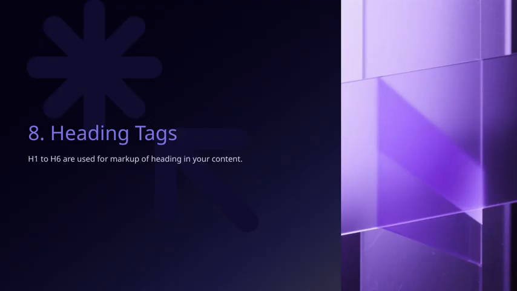Using these tags correctly not only improves clarity for your readers, but also enhances accessibility and SEO. Remember, the key is to use them consistently and logically, so your content flows naturally and is easy to navigate. This method of organization ties directly into the overall theme of effective content structuring that we've been exploring.